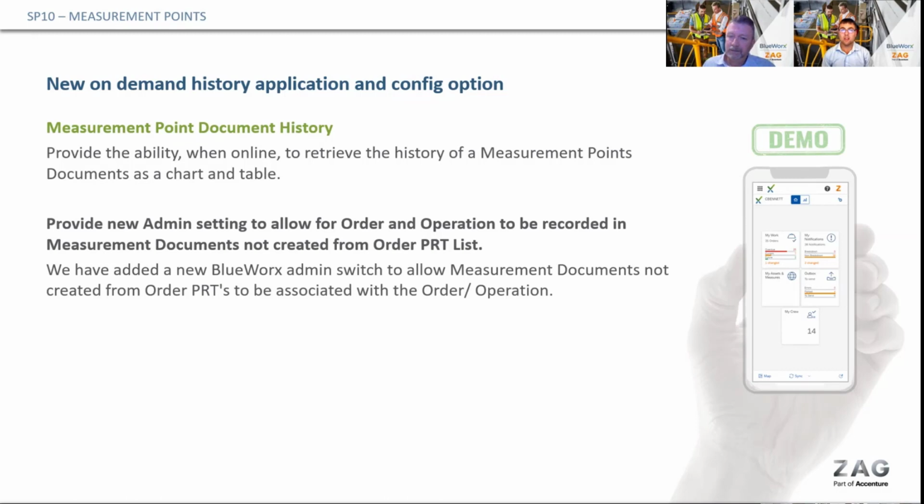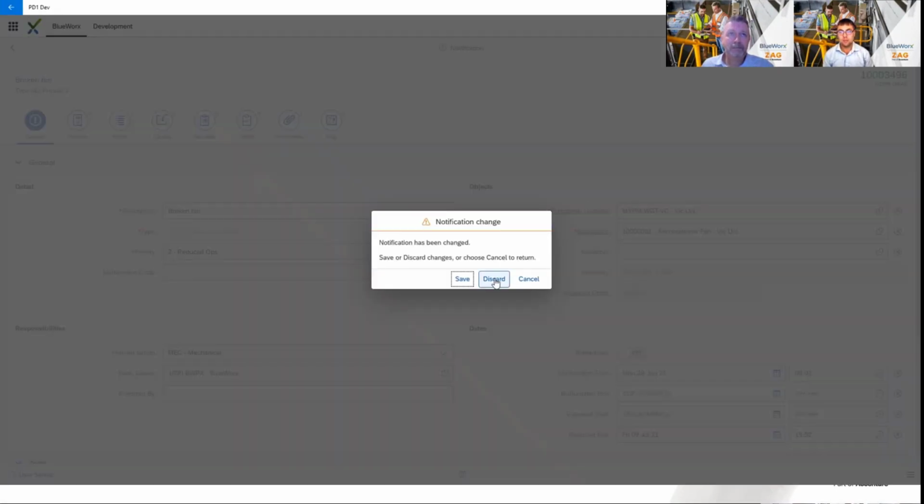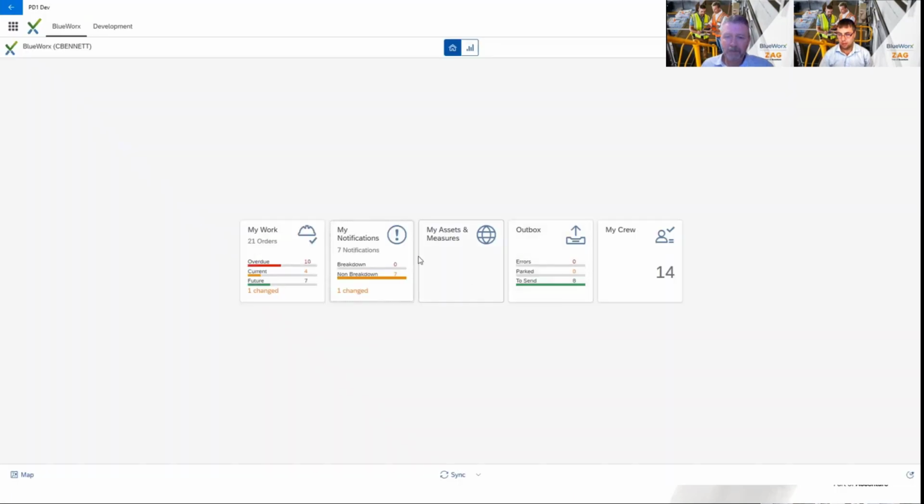And the key thing there, Craig, is those are standard SAP fields that have always been there, but always very difficult to populate. That's right. So if you've got standard SAP reports, that functionality will populate those fields and enable you to understand when people have captured measurements, what order was used to capture them, at what point in time, those sorts of things. Yeah. So let's go and have a look at that measurement point history.